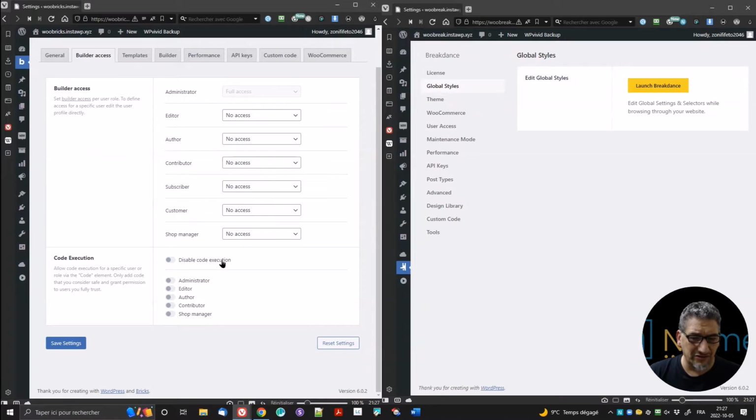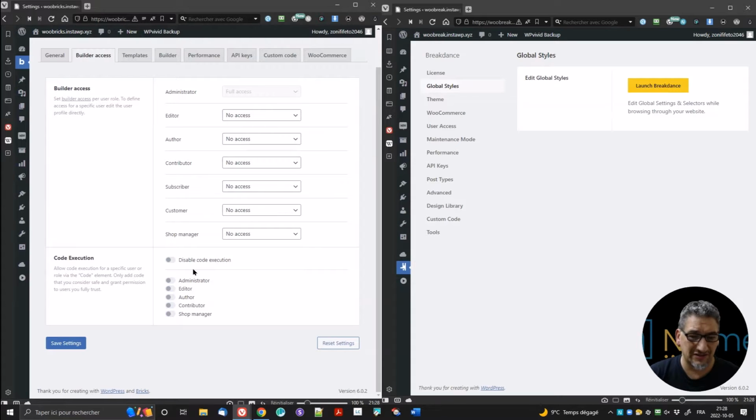Code execution, you can disable the code execution. That's because you can enter some HTML or other code into a block. There's an HTML block, by the way, and you can click on a button to execute that instead of displaying it. Of course, you can display the code because maybe what you want is a website that shows how to code something, for example. But most of the time, what you want is really to execute that code.